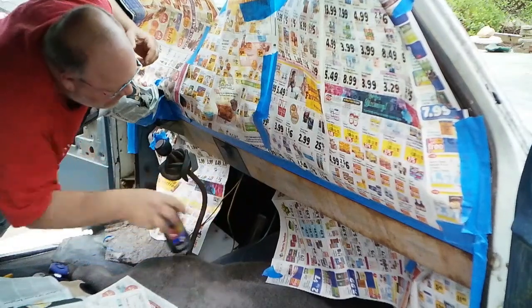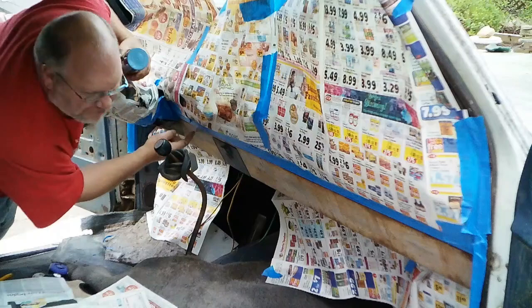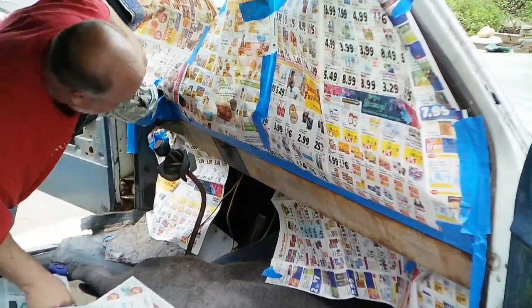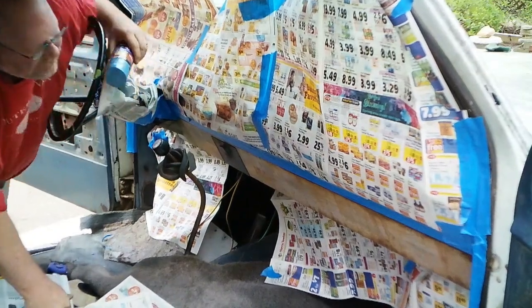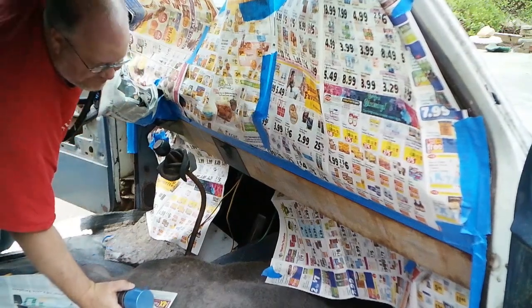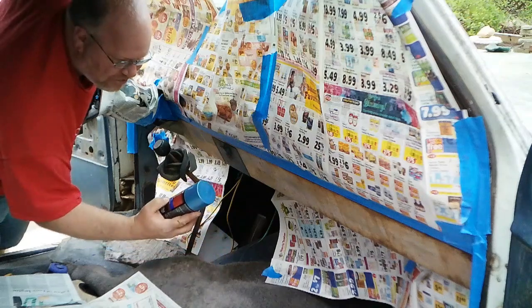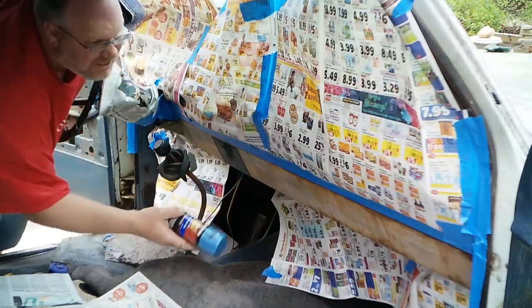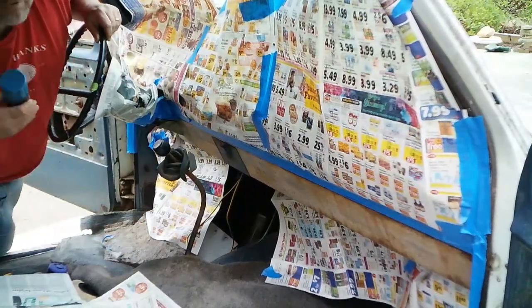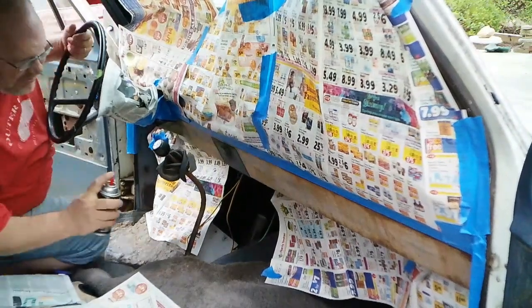Believe it or not, this whitish color dash here was originally blue. See right here, there's a couple magnets on the dash where it's shining through. The ashtray, for whatever reason, did not fade. So I did the best I could do, matching a color to the rest of the interior, which just says it's original GM color, light metallic blue. But from what I can tell, it appears to match the rest of the interior pretty good. So that's what I'm going to paint the dash. Let's see how this goes.